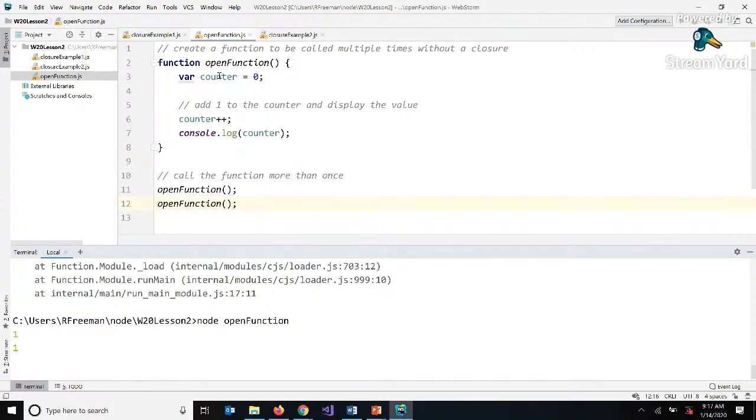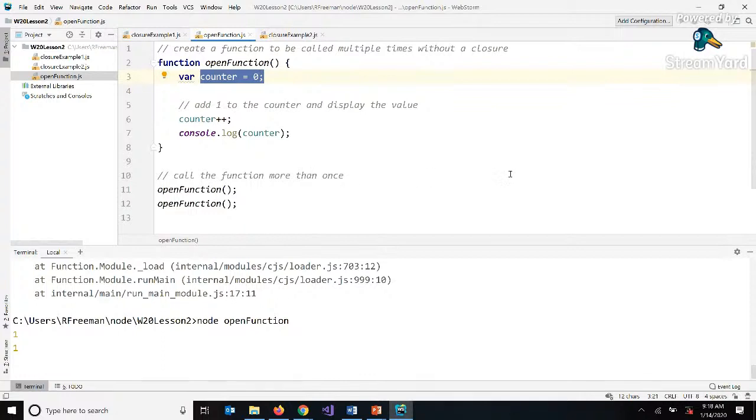Maybe this function's doing something like calculating the total in a shopping cart, where we want it to loop through and we want that to be a running total. We don't want to reinitialize the value every single time. We want to keep the current value and then add the next item in the shopping cart on top of it. So this is not efficient from a memory perspective. It also doesn't allow us to keep our variable. It gets destroyed and whatever value we were working with is gone, and we may want to keep it.